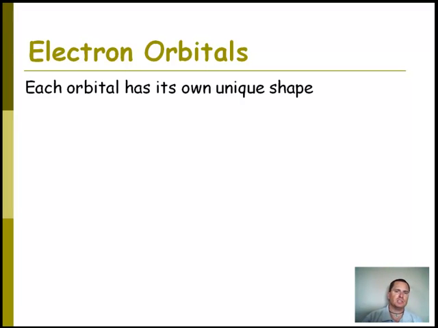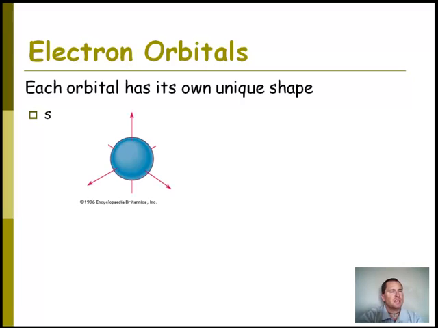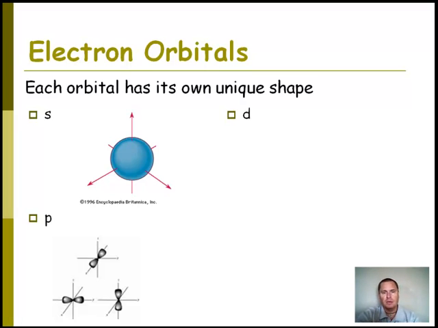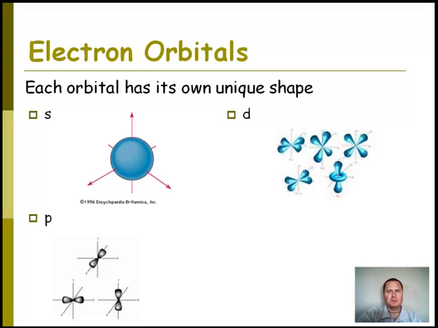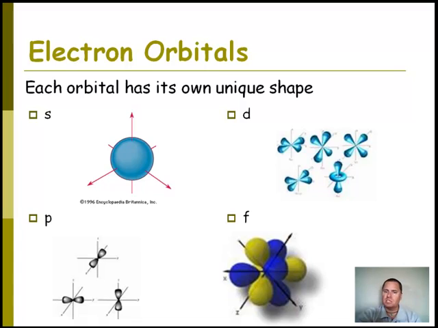And what we see is that each of these orbitals has its own unique shape. The S is kind of a sphere, like a ball. The P we can think of as a dumbbell in shape. Think about lifting a dumbbell, the shape of that. The D reminds me of kind of an iron cross almost. And then the F looks like a jack, like the jacks in the game of jacks. So each of them has its own shape. And as we build these orbitals, they nest in and around one another.